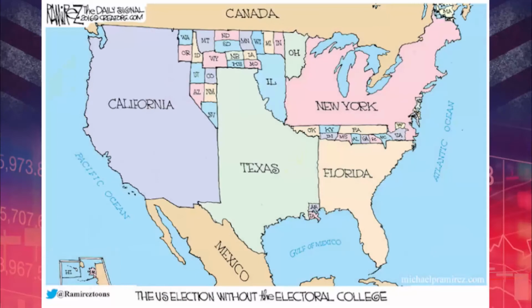And what it does is it shows what the country would look like in an electoral college map if electors were selected based on the national popular vote. And you can see how influential California and Texas and Florida and New York would be versus all of the other states, with just a few that are smatterings of slightly larger influence. But really, you have this massive concentration of voting influence on selecting the president of the United States on these big population centers, leaving whole swaths in the country, flyover country, out in the cold.